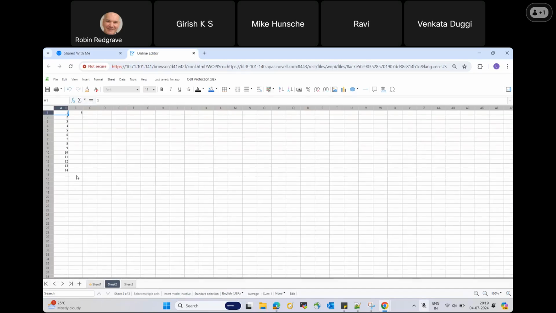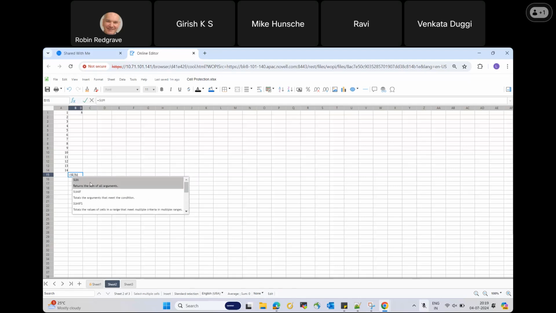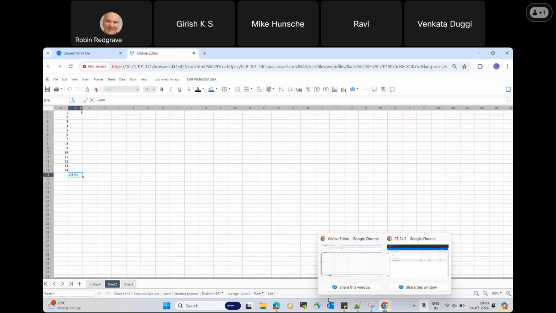Other than that, there is a contextual tooltip I have mentioned, which will show up like if I'm giving sum as a function, all the tooltip related to it, everything will be coming under here. Sum related, all the function explanations will be provided here.